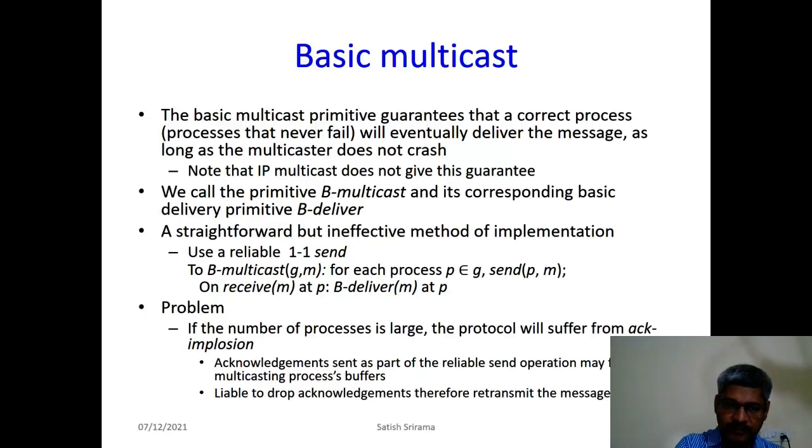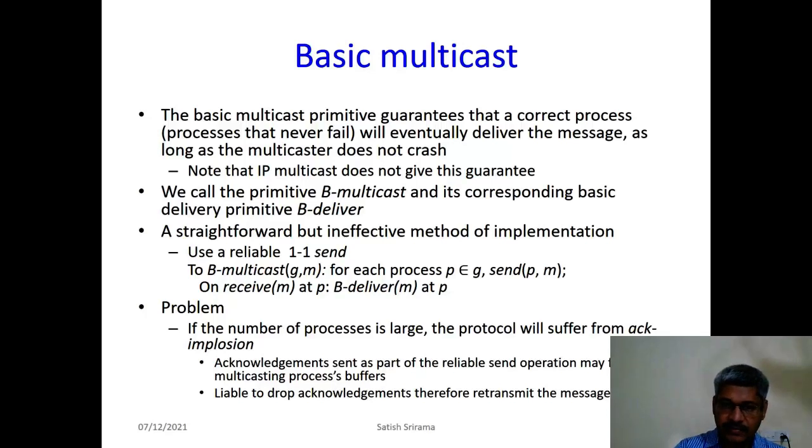We already discussed in the system model that you can send one-to-one messages reliably. Using that, when you B multicast a message to a group, for each process P belonging to G, you send P comma M. So for all the processes, you send that message to that particular process. This is one-to-one reliable communication.